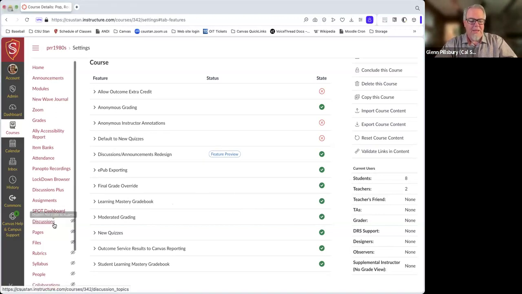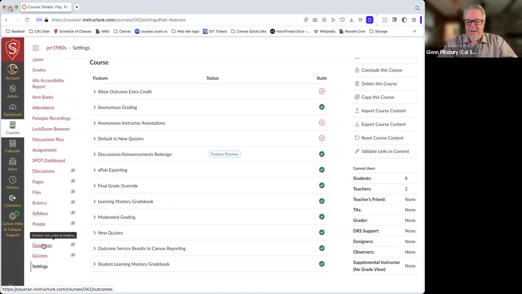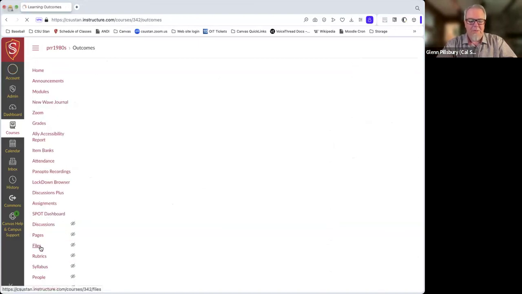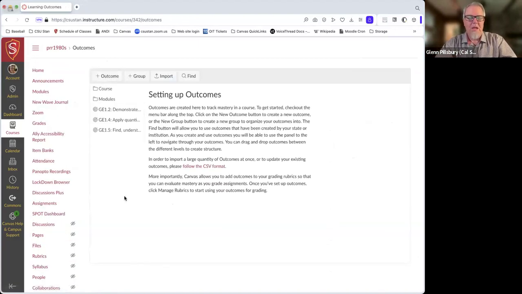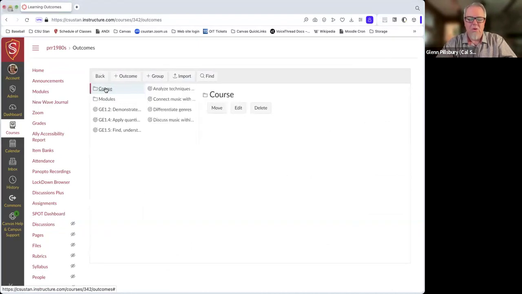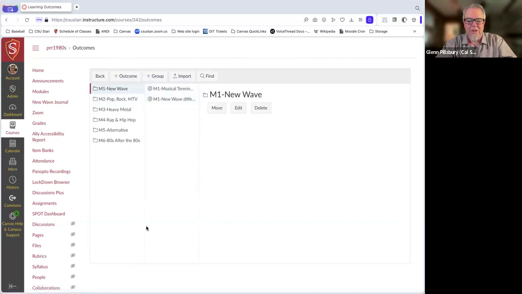And so this all starts with our friends in outcomes. When I open up the outcomes for this course, you can see that I have a couple of outcome groups or folders that I've localized to this course. I've made some course outcomes, and in this course I have 6 modules, and I have a variety of module outcomes as well.